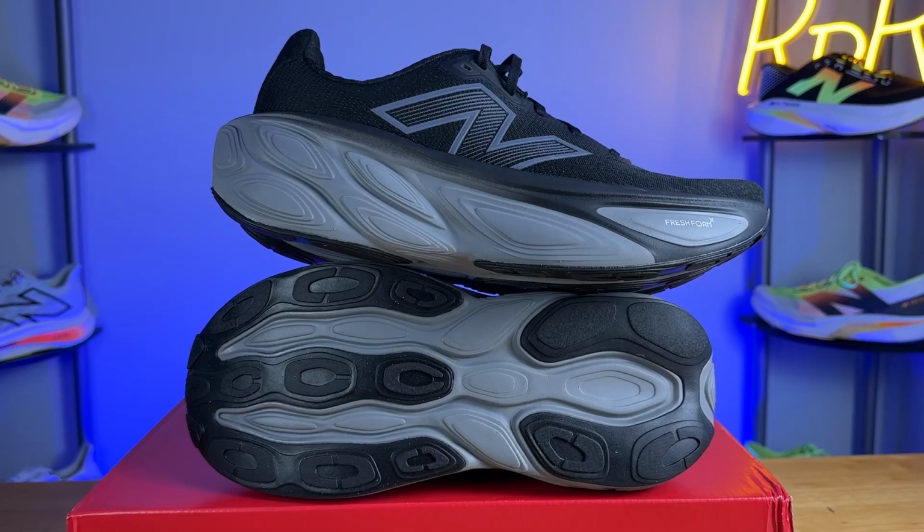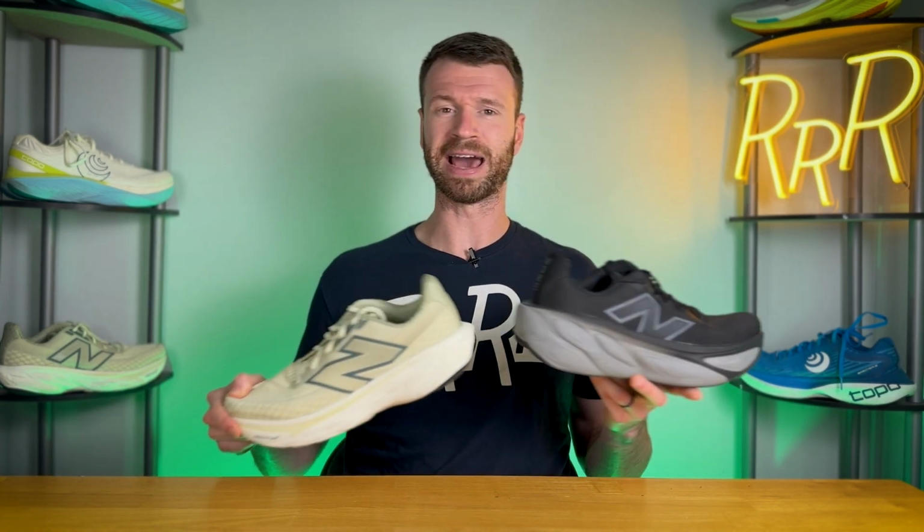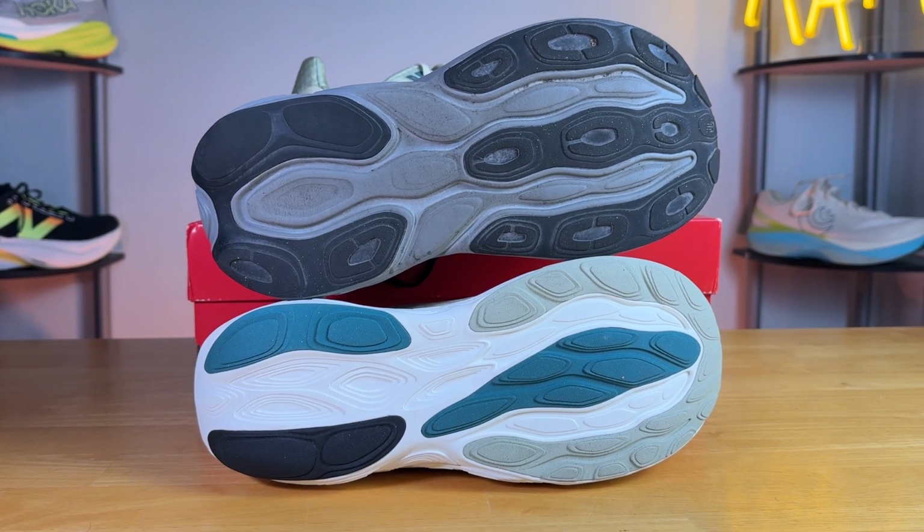Now, this thing for me works really well for easier recovery days, and I think is more geared towards slower runs. It's not as versatile compared to the 1080, which I do think has a wider range of options available to it, and it would probably be my go-to if I had to pick between these two options. However, for someone who wants the most amount of comfort, even for just walking, I think that is where the 1080 really shines through.